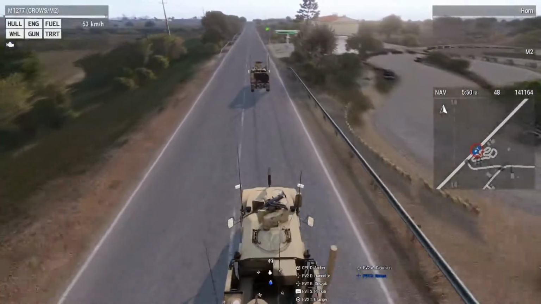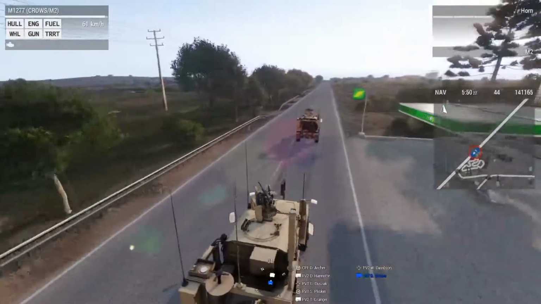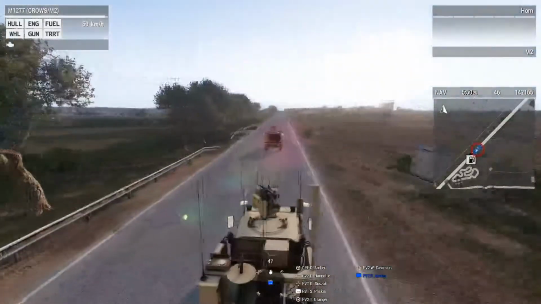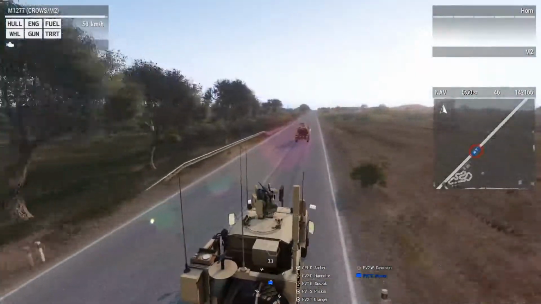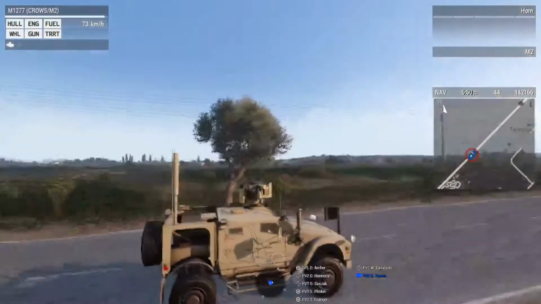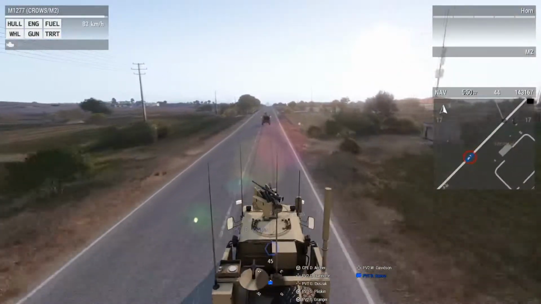Alright, convoy echo speed until we hit the turn. Echo is full, buddy. Shift. Full tilt. Shift, my friend. I am at shift. This is full. Only going 70? Yeah, these things are pretty slow. Oh, 80. Yeah, there we go.